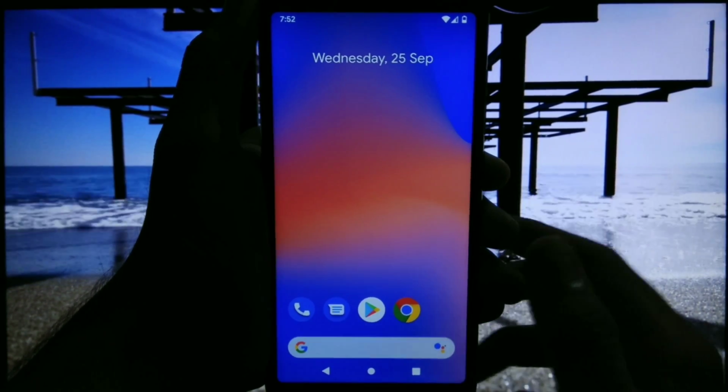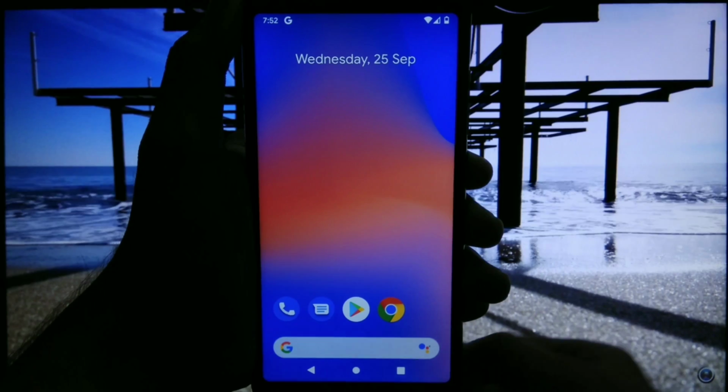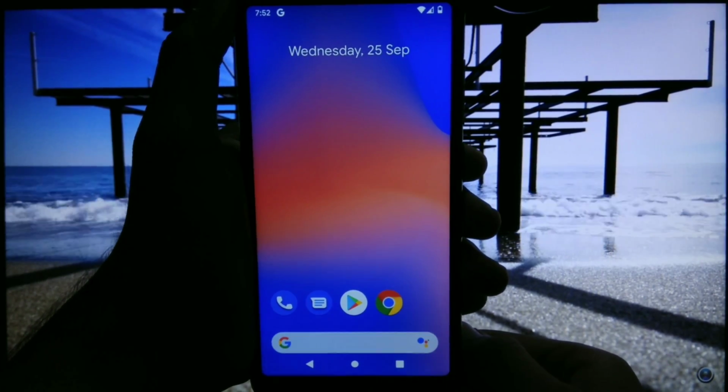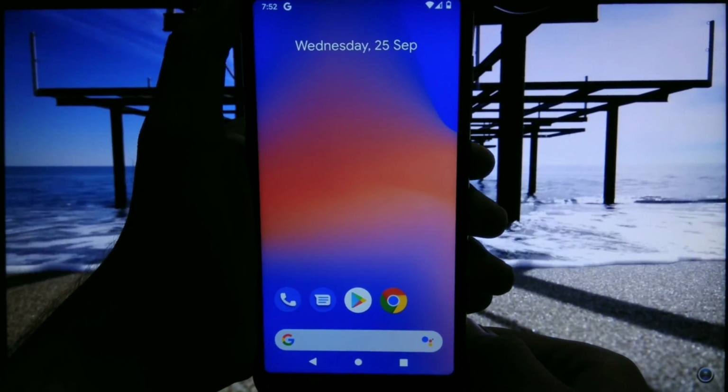Okay guys, so now the phone is all set, and now I'm going to show you the features and important things this ROM has.